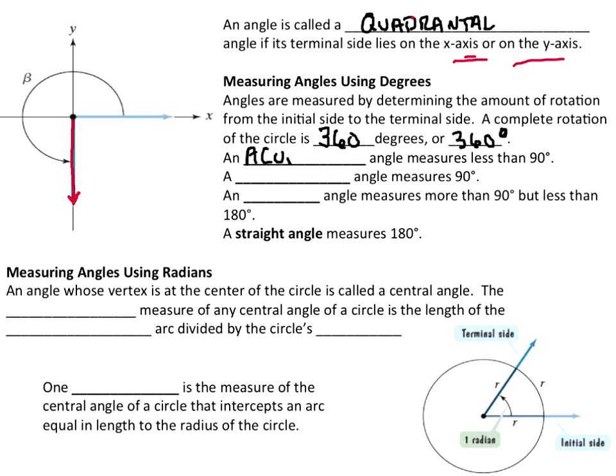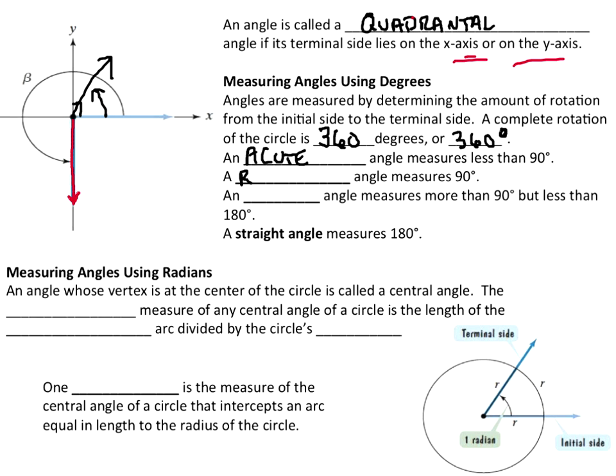All right. An acute angle measures less than 90 degrees, and here's the silly old way to remember that. I'm sure y'all are saying it in your head before I say it out loud: that's such a cute little angle. That's how I was taught to remember that that's the one that's less than 90 degrees. And of course, 90 degrees is where two opposite axes meet. We have a 90-degree angle there. So when it's less than 90 degrees, we have an acute little angle.